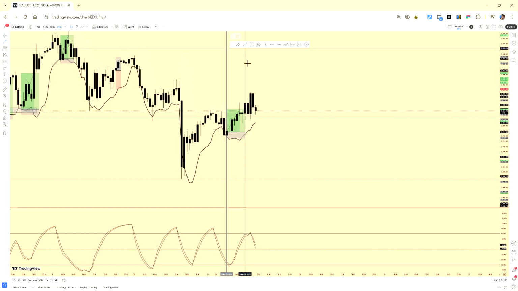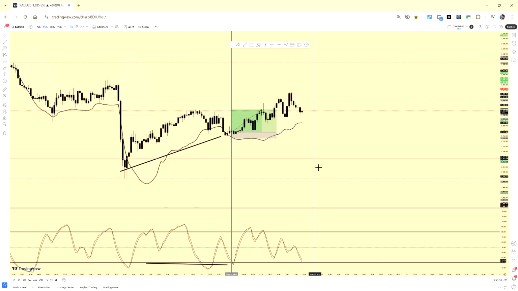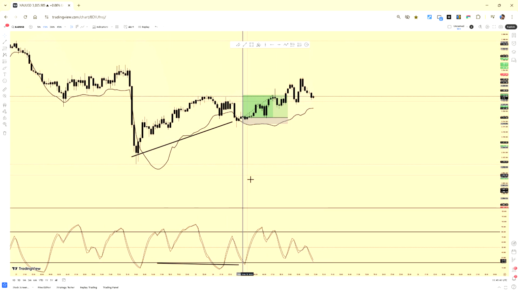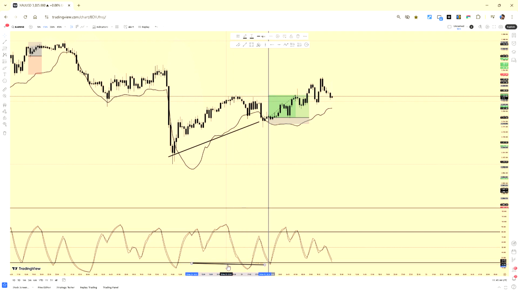On the 45 minutes the market is giving us a divergence like this. So we know that somewhere the buying momentum is coming in. So we go to the 15 minutes, and on the 15 minutes we find another divergence. Basically we don't take a trade somewhere like here above the 50, but below the 50, as we're looking for a buy, we need to find a few more divergences like this, and that is it. We're taking a buy.